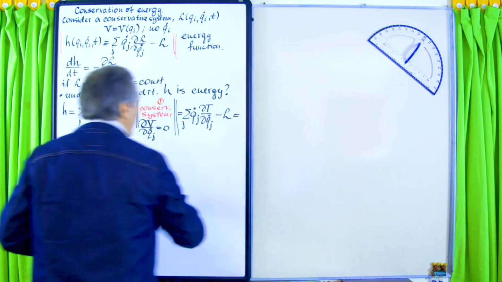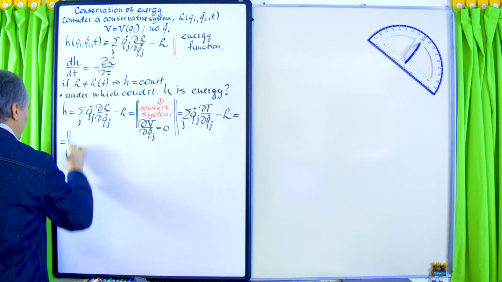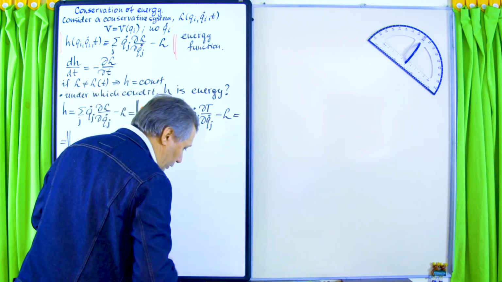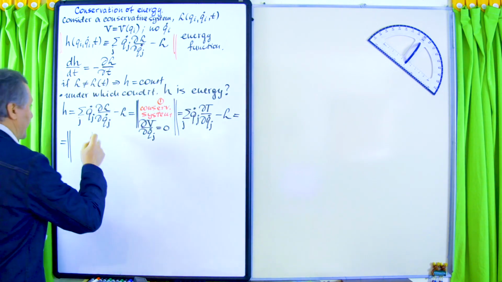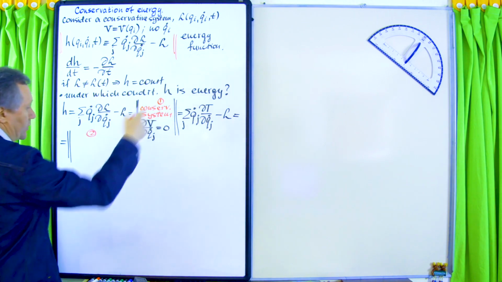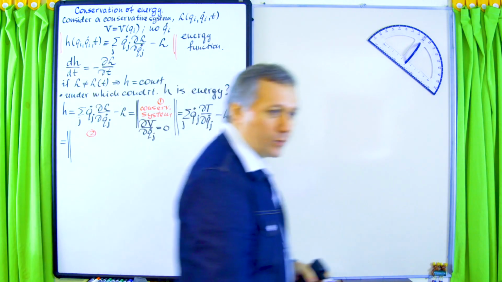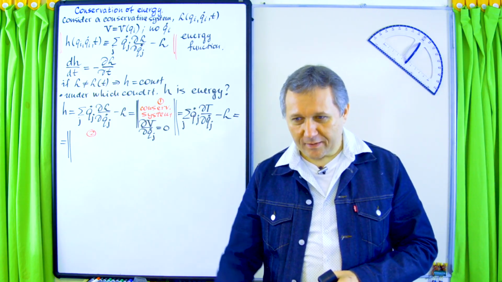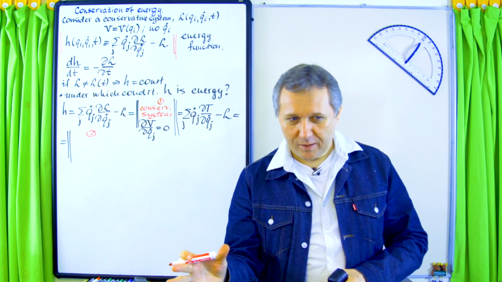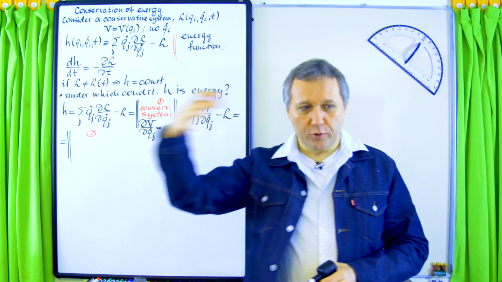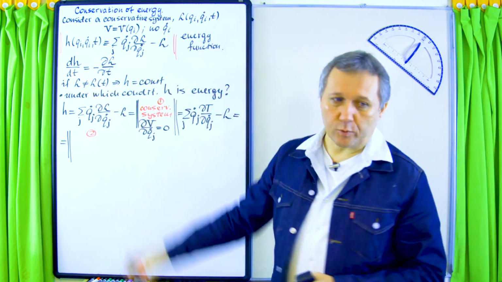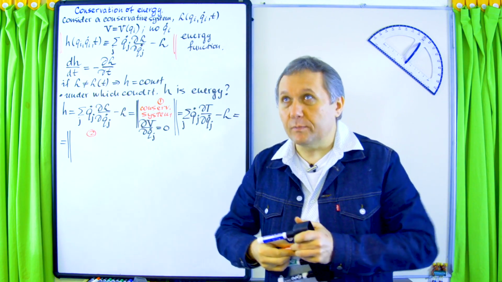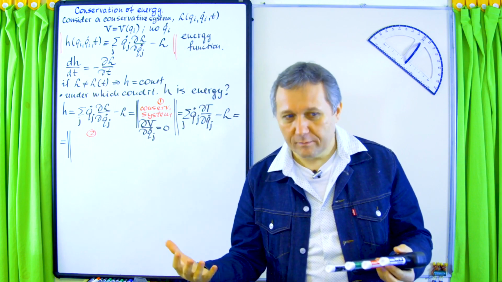Okay, so now let me write equal, and I will open the second explanation box. I'm going to apply the second condition. So it's number one, the first condition which I applied. Now the second condition. Let's assume that the transformation equations from Cartesian coordinates to generalized coordinates, Qs, are time independent. Basically, in simple words, it means the system is not driven.